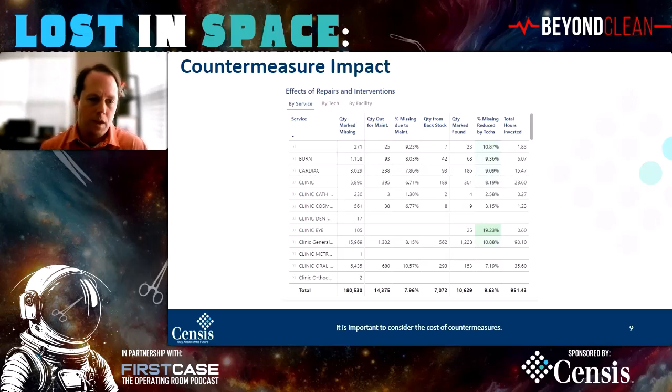So if you can say, okay, technicians are assembling almost all of the trays to 100% completion. That's great, but it's taking us 7 hours a week extra time to do that because they're having to go and sift through this tray or that tray to find missing instruments. And by the way, we can break that down by service or by tray.